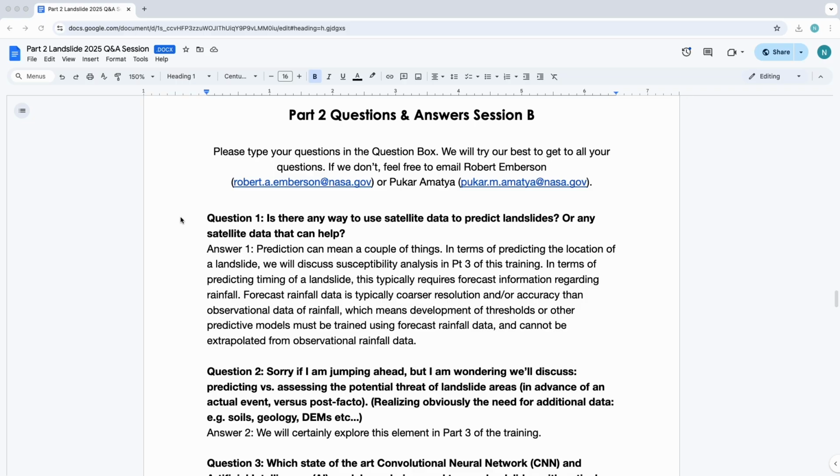In terms of predicting the timing of a landslide, so thinking more about the specific hazard itself, prediction in this case would require forecast information. So information that is not just observational, what is happening with rainfall right now. We would want to predict something about the likely rainfall to come, and that is not something that is observed from satellite data. We would have to rely on model data, whether it's rainfall forecast data for a global rainfall forecast or a more local rainfall forecast. Either way, that information is typically coarse resolution and lower fidelity than a lot of observational data. And so prediction of landslides, whether through a threshold-based model or otherwise, is certainly going to rely upon a calibration with forecast information rather than observational data.